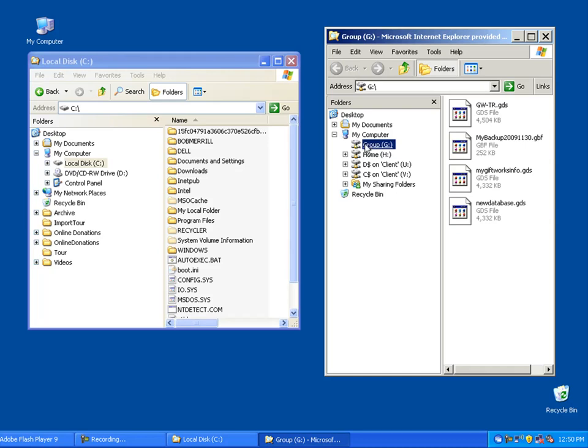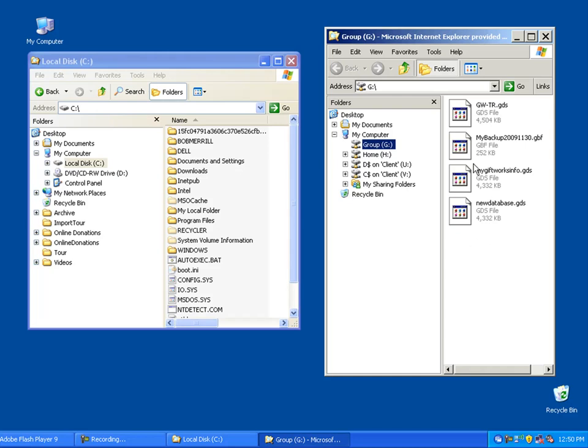So in this drive, this is where you're going to want to store things that are going to be common to your entire organization. First and foremost, what you're going to probably want to store there is your GiftWorks database. Your GiftWorks database will need to be available to all your GiftWorks Anywhere users so that you can all be sharing and using the same GiftWorks Anywhere GiftWorks database. Other things you may want to store would be common documents that you want to have available to all the members of your organization that use GiftWorks Anywhere.